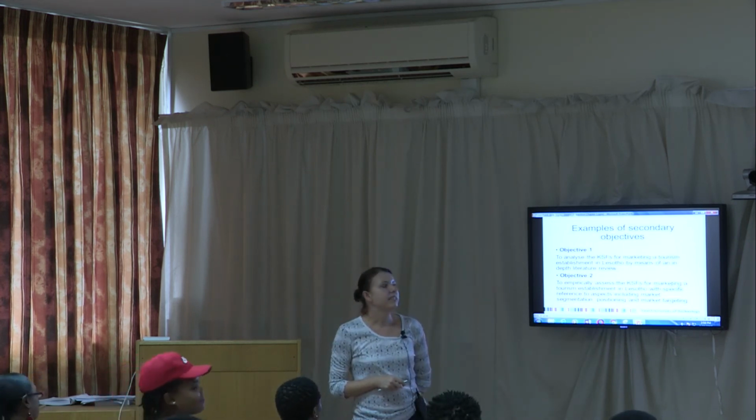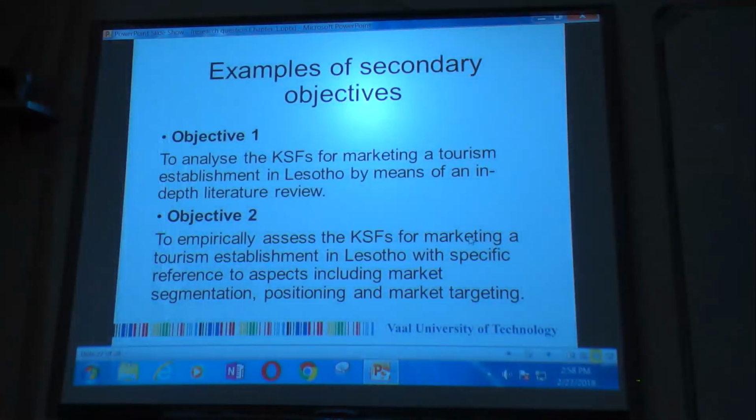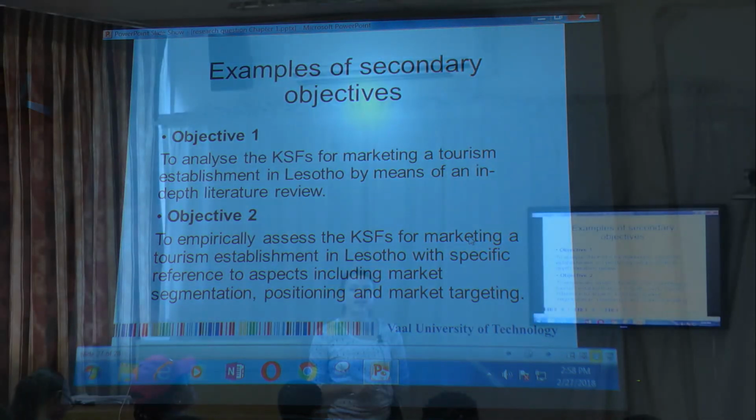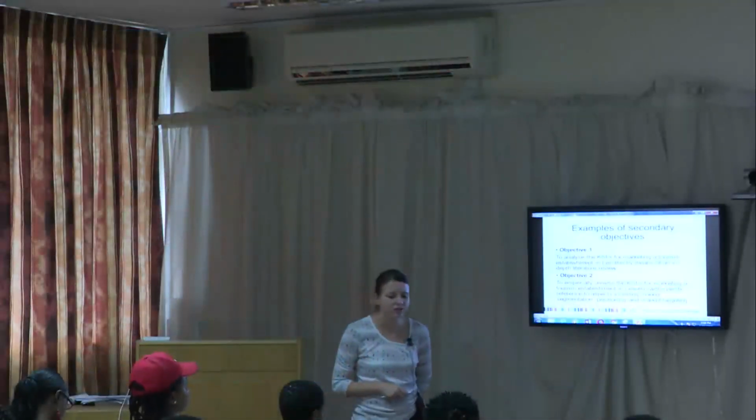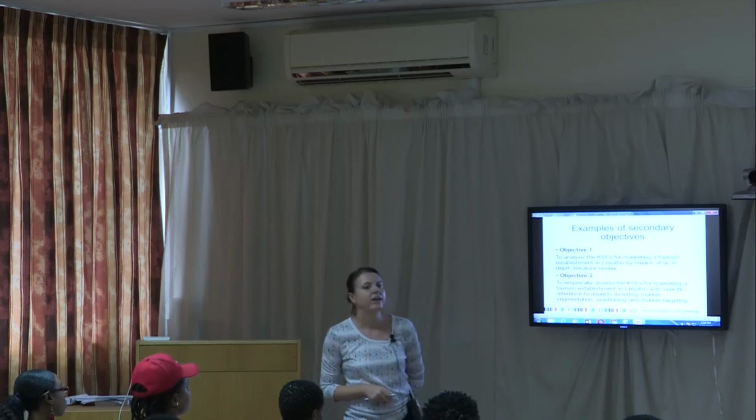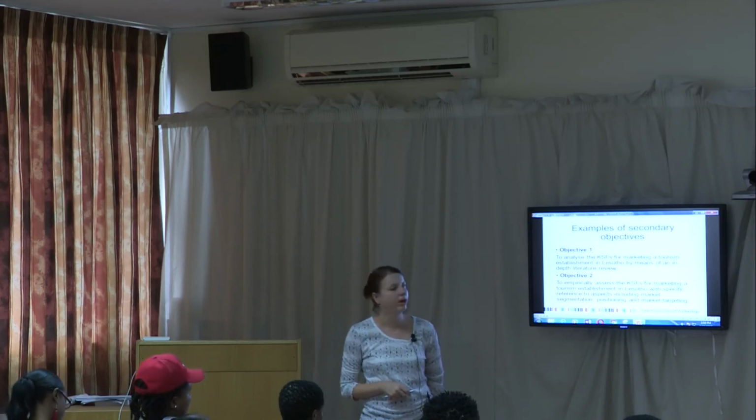Objectives. Here are some secondary objectives. We are dealing still with the same title of the student, identifying the key success factors for marketing a tourism establishment in Lesotho. What are the secondary objectives of this study? There are 2 objectives, okay? Not less than 2. So if you write your objectives, no less than 2 objectives, no more than 4.